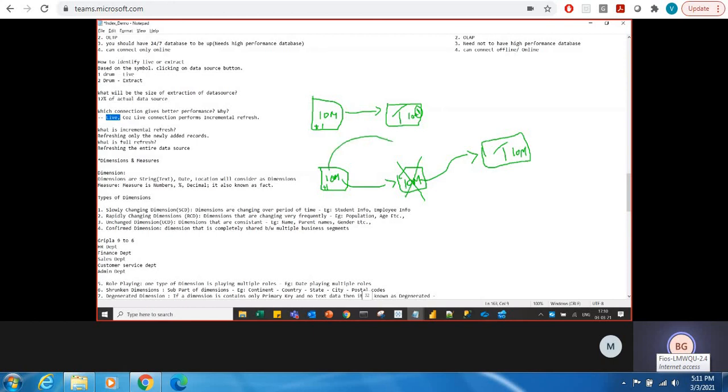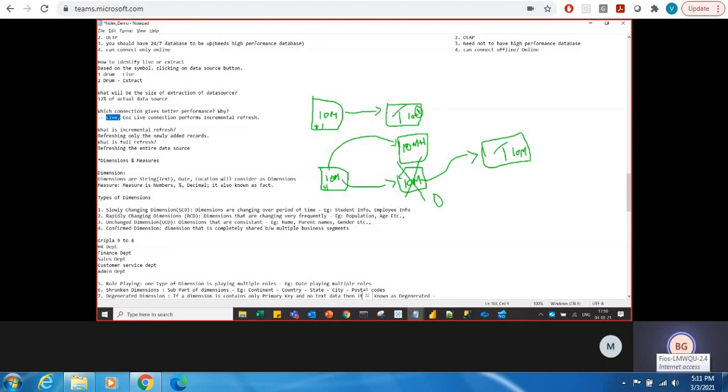Again, you have to take this refresh. That means again you have to take 10 million plus one record. So all 10 million records also have to get refreshed, right? Because when you remove this, this will become 0, so it has to start again from scratch.